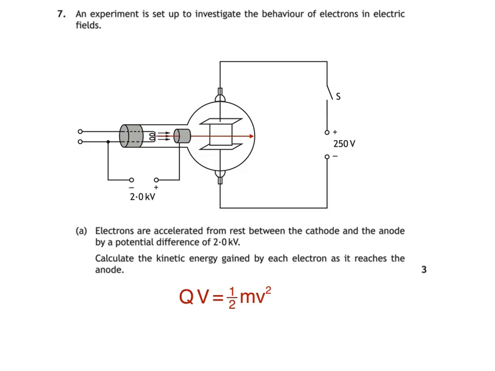We don't have to do that here though. To calculate the gain in kinetic energy of an electron, we use W equals QV, which equals 1.6 times 10 to the negative 19, that's the charge on the electron, times 2 times 10 to the power of 3, which is 3.2 times 10 to the power of negative 16 joules. In case you didn't know, the magnitude of the charge on an electron is given in the data sheet at the start of the exam. Also remember to convert kilovolts to volts.